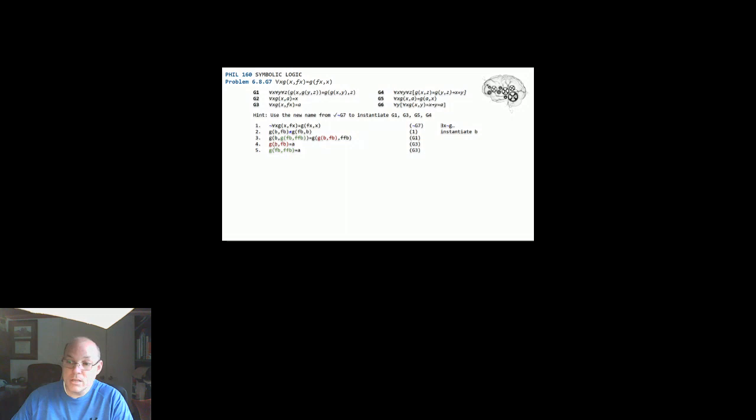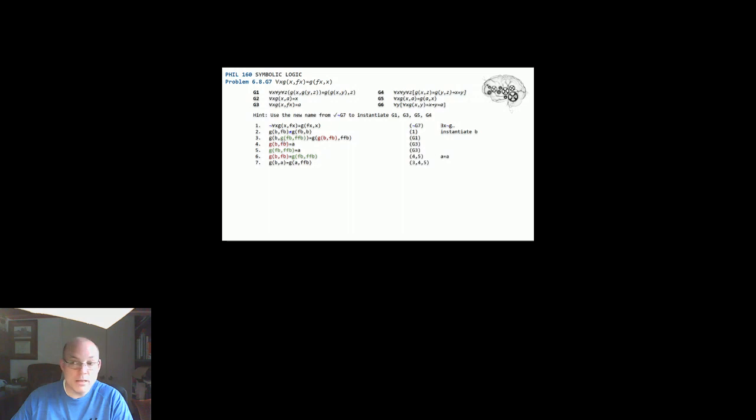And then we can see here that according to lines 4 and 5, they both equal A, which then means that since A equals itself, the left side of each of those sentences equals each other. So we'll go ahead and set up a line 6 using lines 4 and 5 and just equating GBFB equals GFB FFB because A equals A.